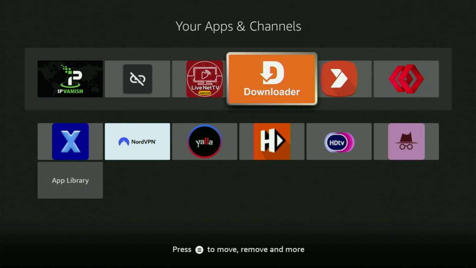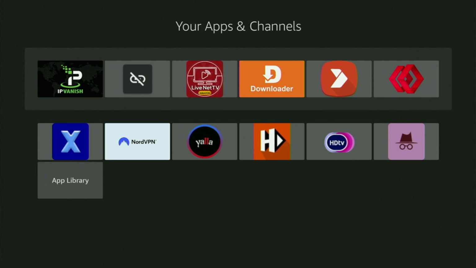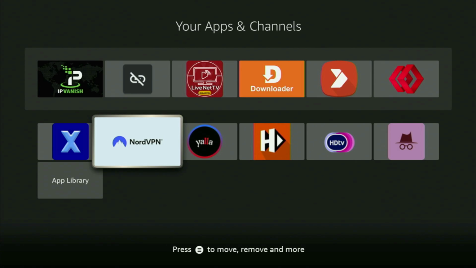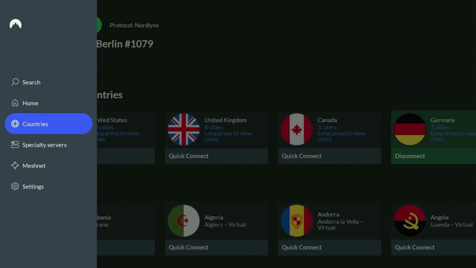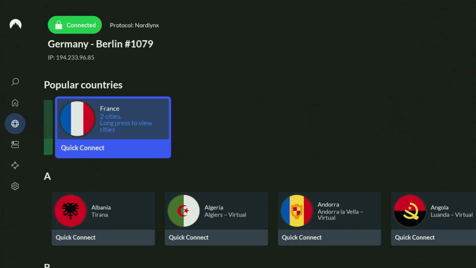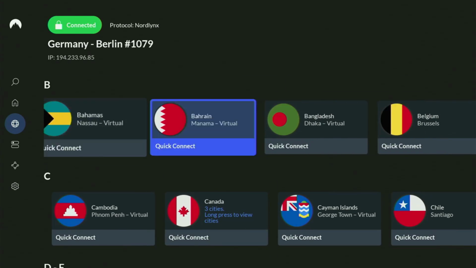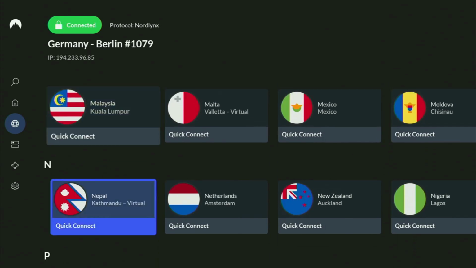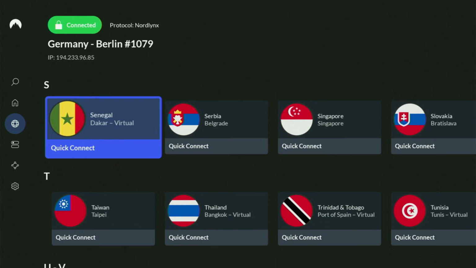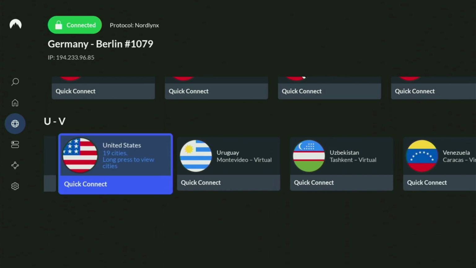But before actually using Downloader, there's one more thing which I always recommend doing, and it is of course connecting to a VPN. In my case, I mostly use NordVPN, because they're super fast. They got a great app for Fire Sticks, Android TVs, phones, laptops, or pretty much any other device you may use. And they are not expensive for such a premium service.